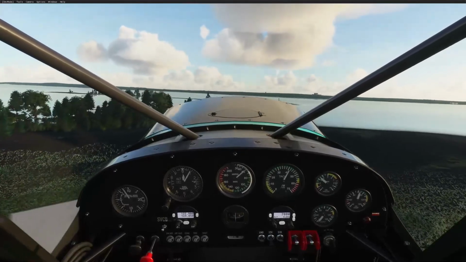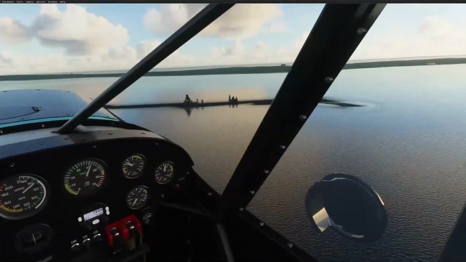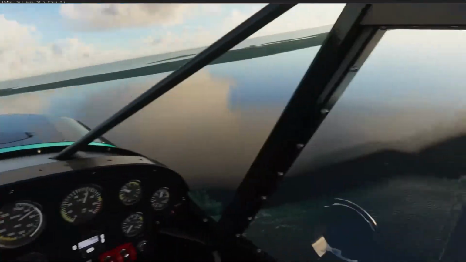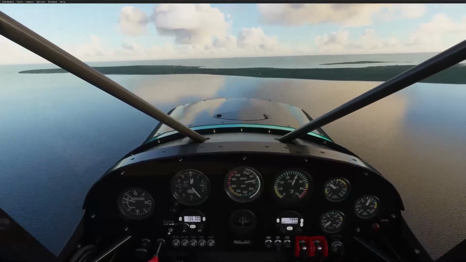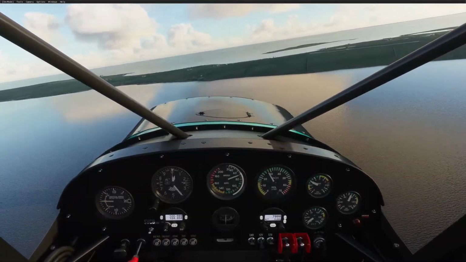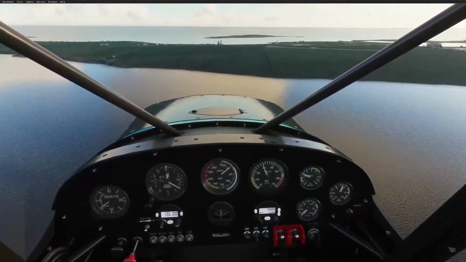Keep it at 4,000 for now. Positive rate, gear up, fixed gear. Now we're aiming for that sort of little taxiway about halfway down the runway. Let's just bring the power back now. And I'm going to bring the power back and just hold the nose up to drop the speed, and then I'm going to go one notch of flaps. Some power in. About 3,000 RPM is quite a good approach power, I find.